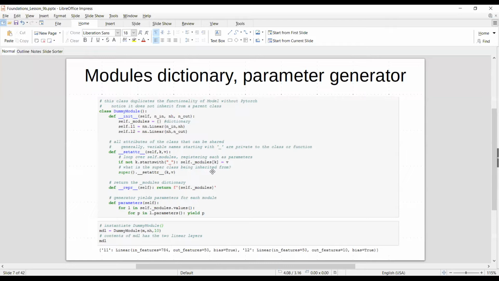That's right. The underscore modules are generally considered private to the class, so we don't want to export them in this module dictionary. People who are much more experienced with Python will understand this better than I do, and thank you for that explanation. So it is a loop, and it's basically populating the modules dictionary with everything it finds in the inputs. Every object that it finds in the inputs. So we can indeed call it a loop.